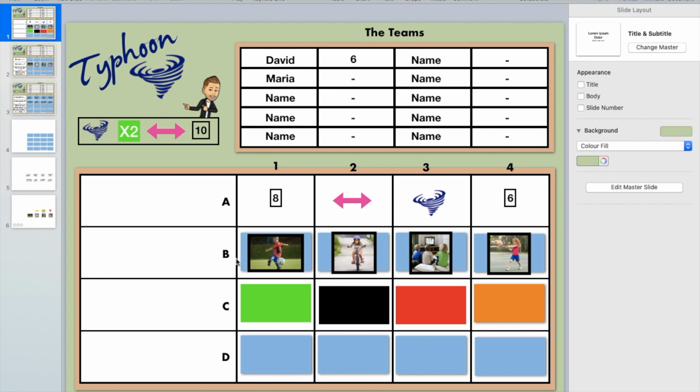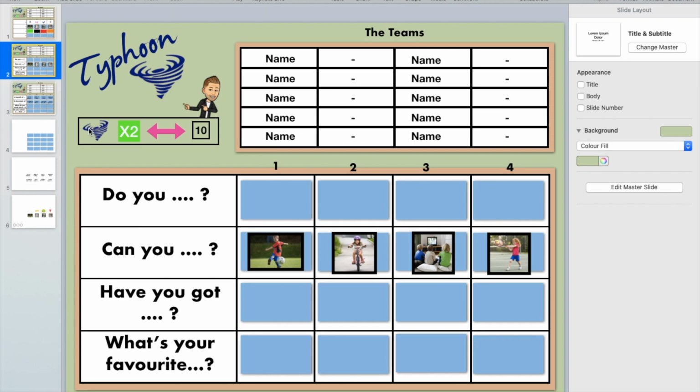So this was for more of a lower primary, and I'm going to show you now my higher primary version, which is this one with questions here. You can choose whatever questions you like. Obviously, depending on, if you've got maybe teenagers and you're doing maybe present perfect, you can have 'have you ever' questions, basically. You can also change these questions to third person, anything you want, really, just to get them speaking and practicing third person, for example.